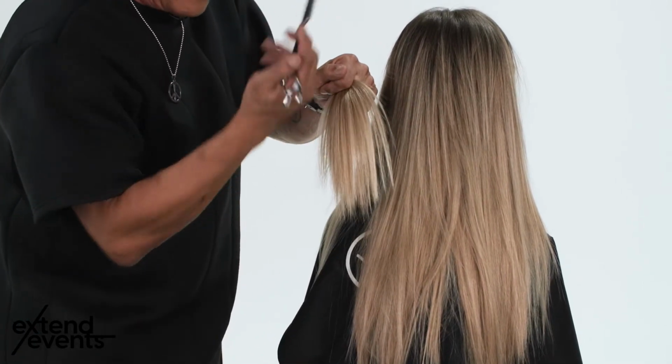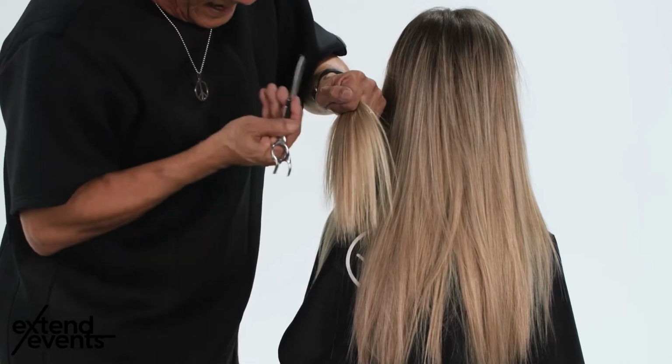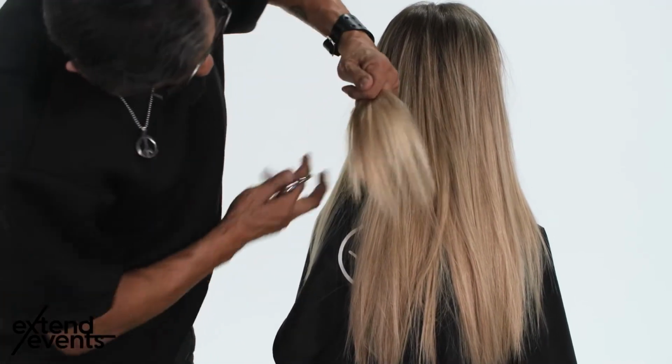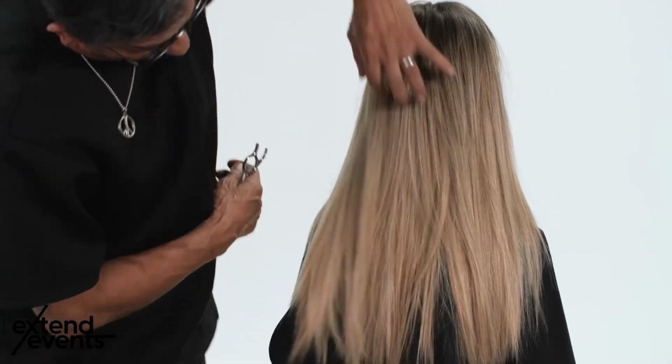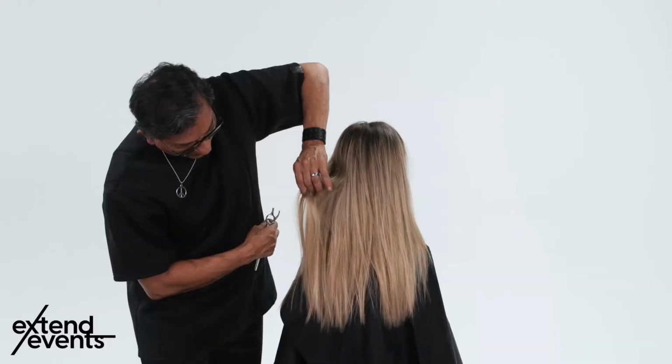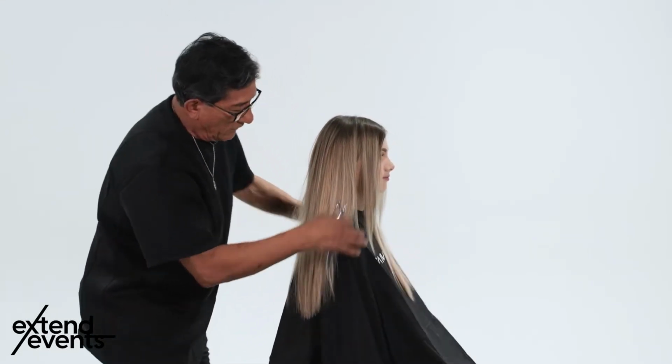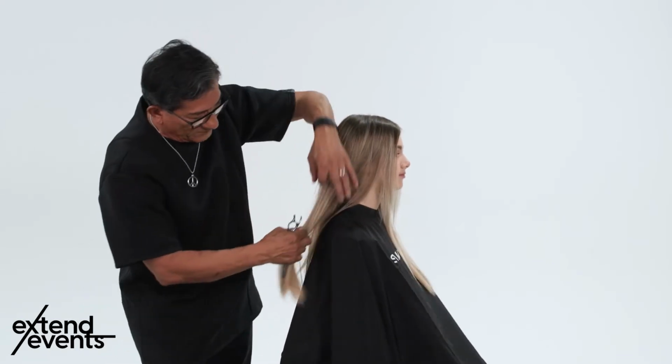Now watch, just rotate and flick, rotate and flick. Be aware of the angle, just like you were with that scissor angle. And look where I focused. I focused primarily in that center, release. See how that's looking more believable, guys? That's the idea. Make this look real. Don't make it look false. Make this look as real as possible.